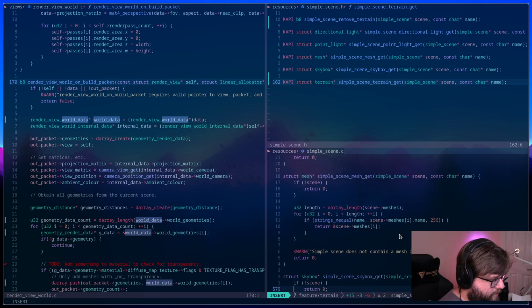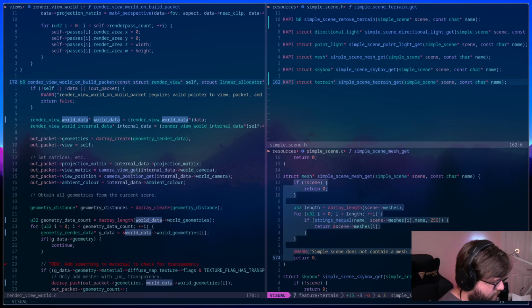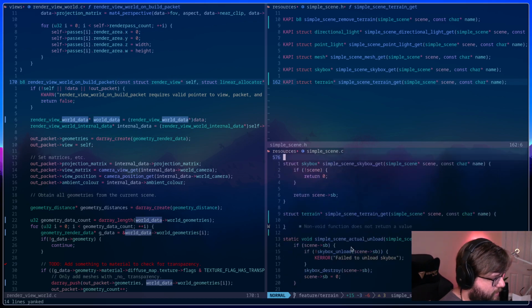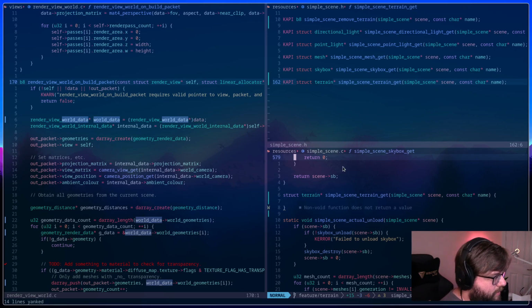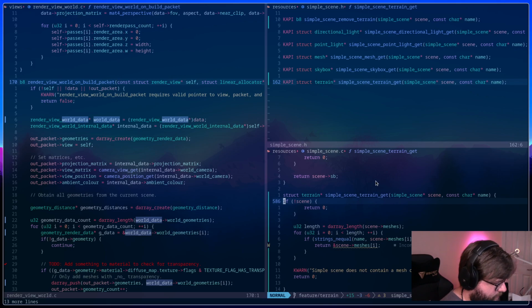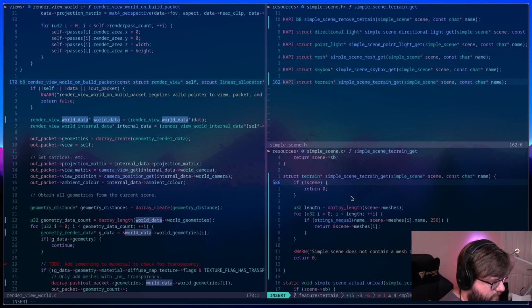So I think I'm going to do the getter first, just because that's super simple, and I'm actually just going to use the same thing as for mesh. So let's go ahead and do that. Let's see. So all right, so if we don't have a scene, then we don't do anything.